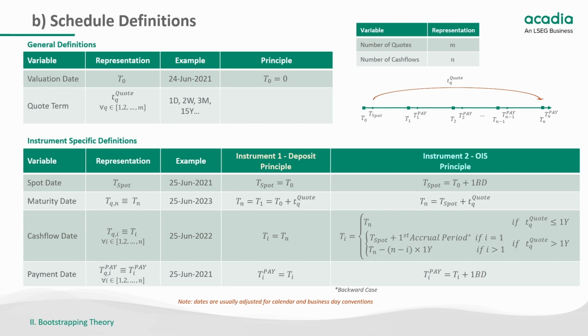And given that in our case, cash flow periods are determined backwards, from the maturity date, it is the first cash flow period, when i equals 1, which is potentially going to be less than a year. If we had been in a forward case, the potentially incomplete period would have been the last one, when i equals n. And for any other cash flows, upper T_i is calculated this way.